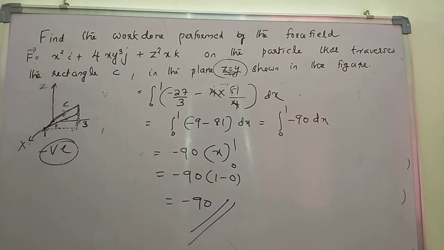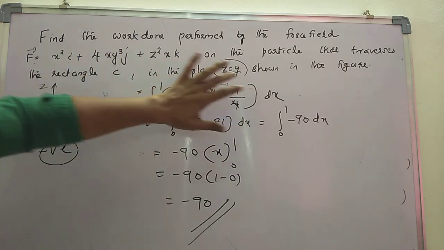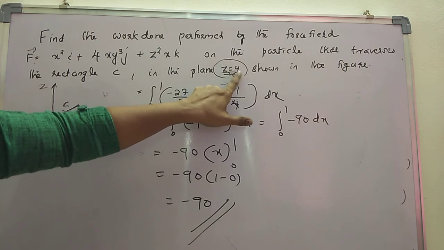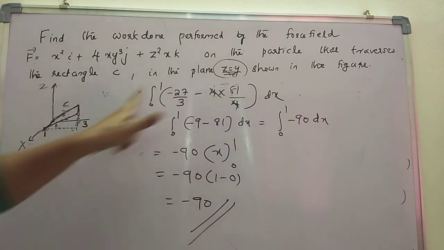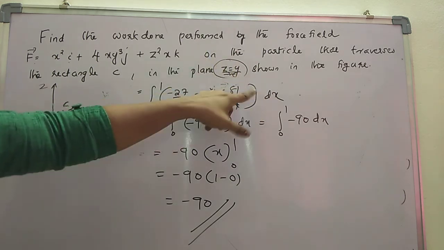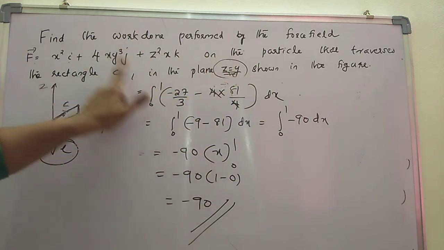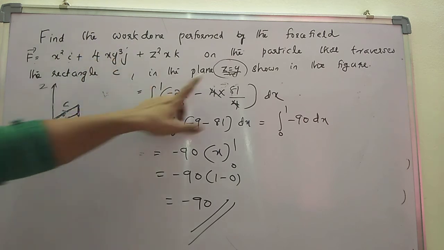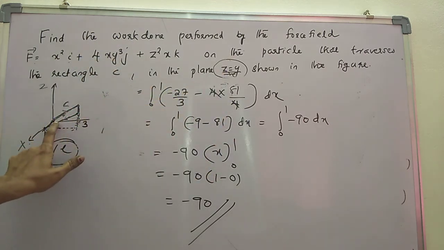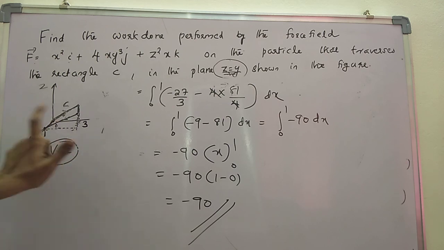So here there is not much confusing part. You can just go to the plane's form, either z minus y or y minus z. That depends upon the direction, which is clockwise. We take y minus z, negatively oriented, and then we find curl f and then del g and substitute there, and the limits are directly obtained from the figure itself, 0 to 1 and 0 to 3.